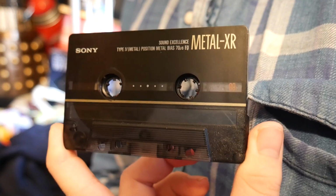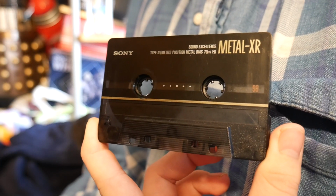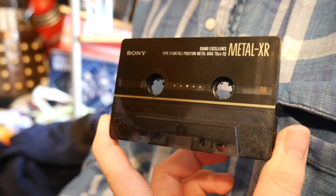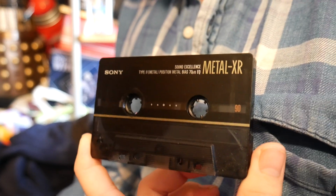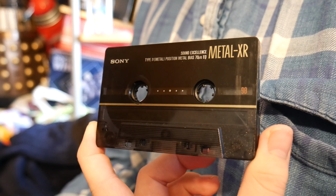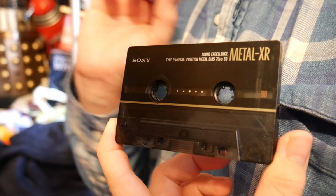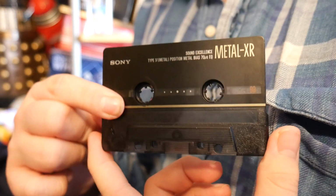Then you've got the Type 2 chrome, which is on chrome tape, which is slightly better, actually, well, can be considerably better. The difference is that chrome has better treble response, ferric has better bass. So depending on what you're listening to, if you want something that has a lot of bass, then maybe go for Type 1. But particularly if it's spoken dialogue, Type 2 is much better. Type 3 is basically a mixture between the two, where one half will be chrome and the other half of the tape will be ferric, basically ferrochromium. They don't really exist at all. They're very hard to find.